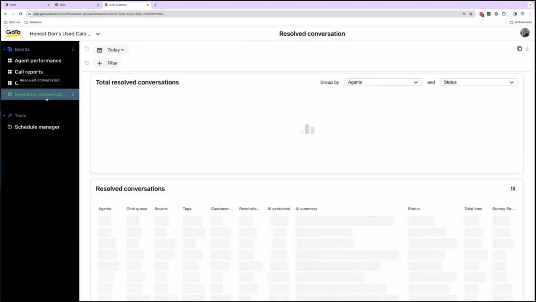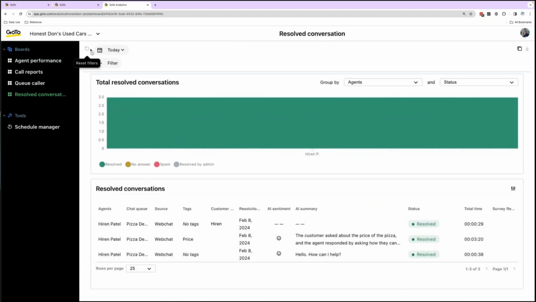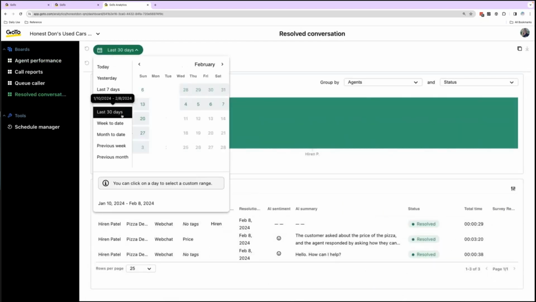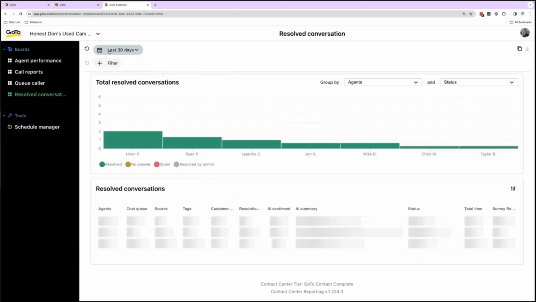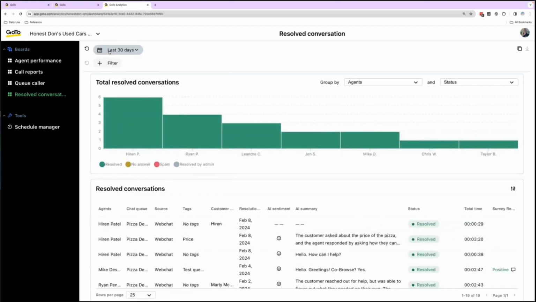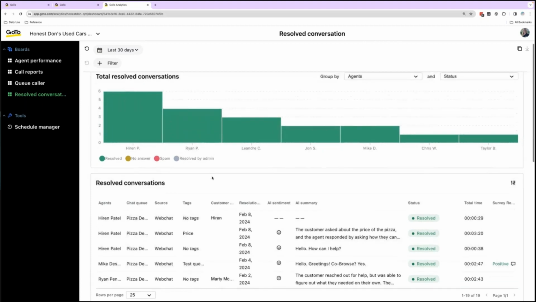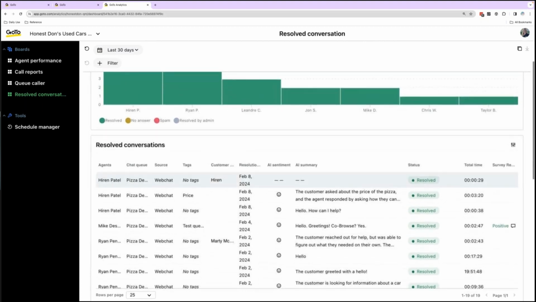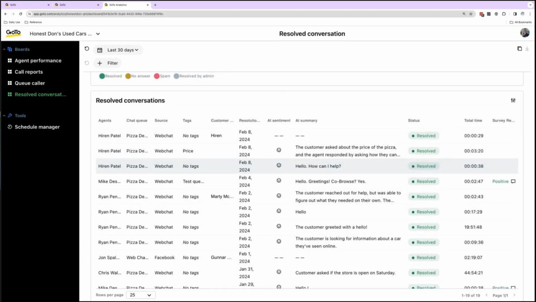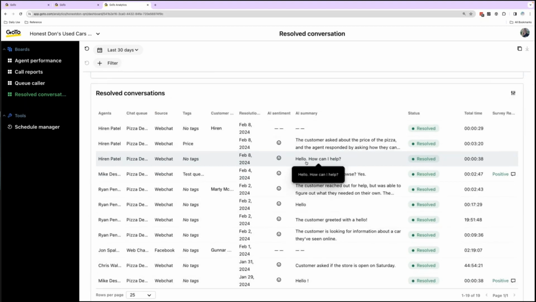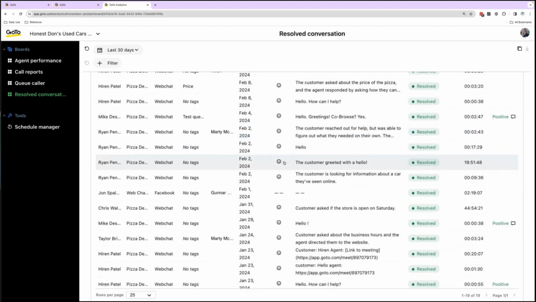And then just the final piece in the historical analytics that I wanted to touch on, I'm going to adjust the filter here to 30 days so we get some more data in here for context, is the chat. And this is a really cool spot that we've been able to incorporate some of our AI. You'll see here we have AI sentiment and AI summary. We've been able to analyze each of these conversations and give a summary, but then also assign a positive, negative, or neutral interaction to that conversation.